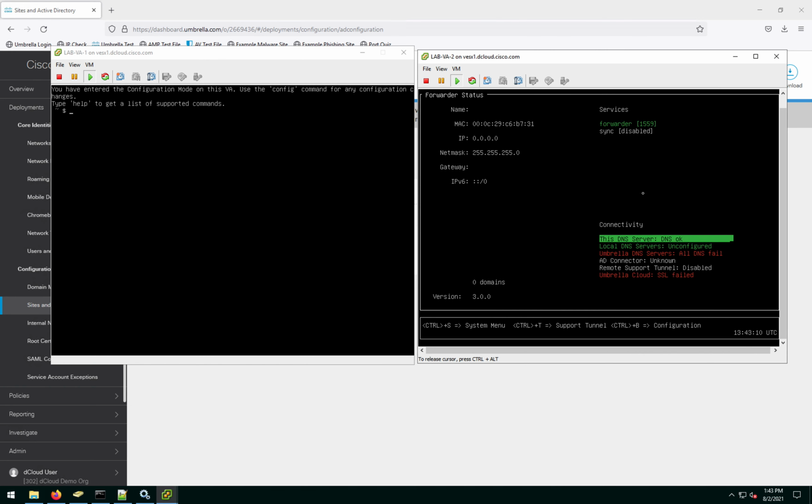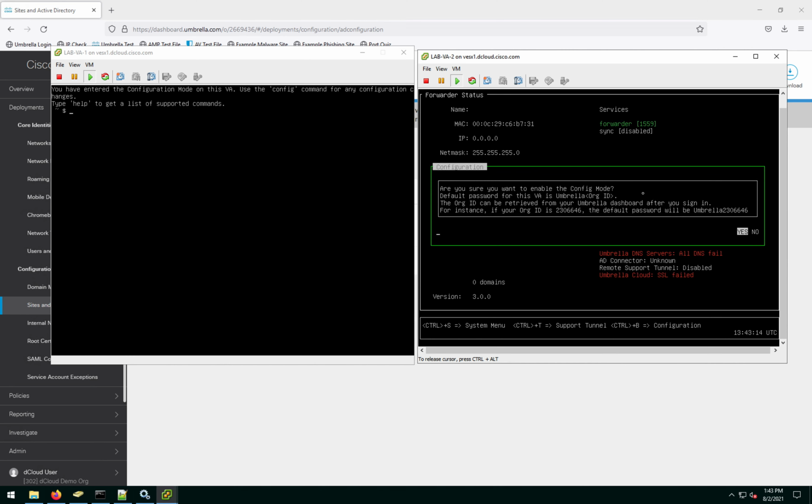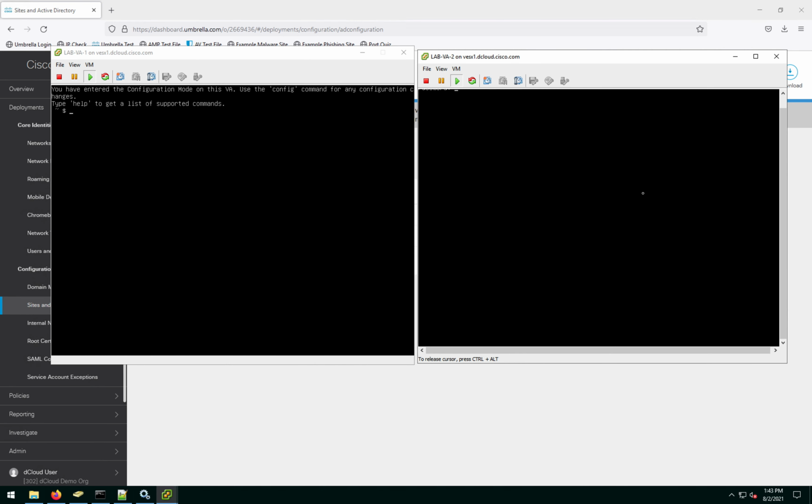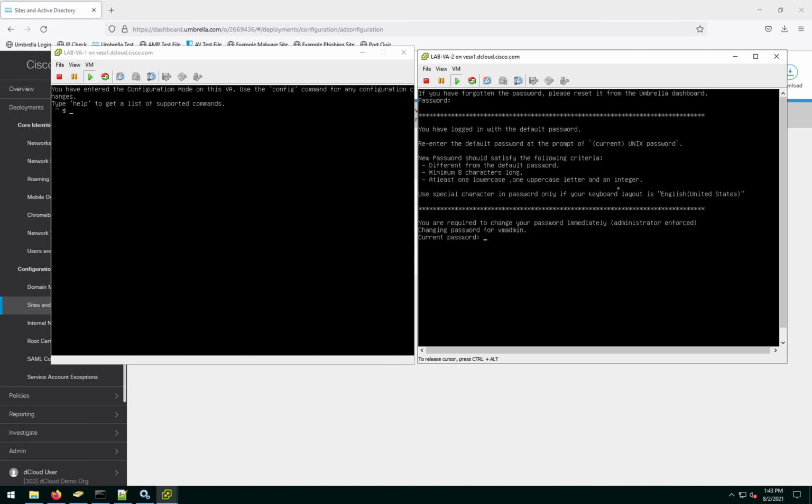Okay, so we'll have to do the same thing on the right hand side as well. Let's do that. Control V and say yes. Okay, it's going to ask you for, scroll up, there you go. It's asking for the current password again.